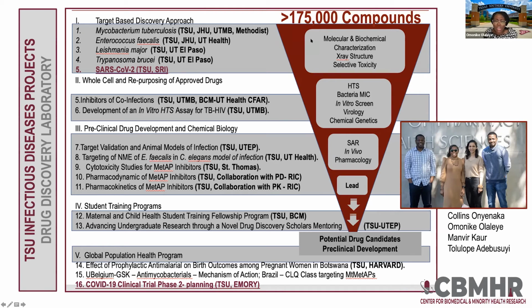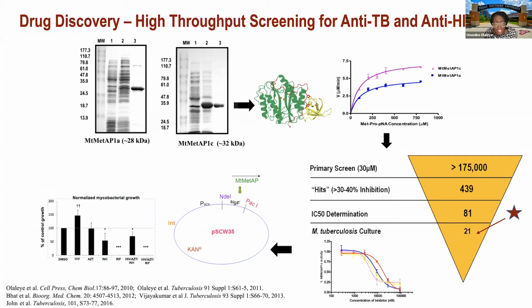And we start all the way from identifying a potential drug target. And in this case, for infectious diseases, we walk it all the way from the genomic level to the biochemical level, structural level. And the idea is to better understand this drug target. And when we better understand it, then we can screen compounds against it to identify what we call a lead series compound that's promising, that could now go into animals and eventually into humans. So I just wanted to give you this big overview of what we have, the type of infrastructure we have here at TSU.